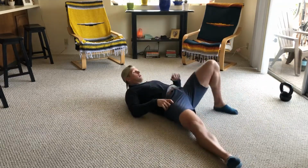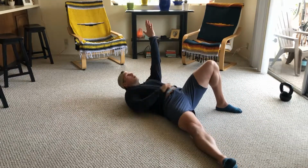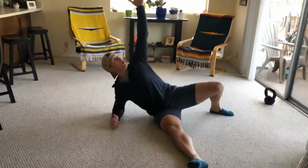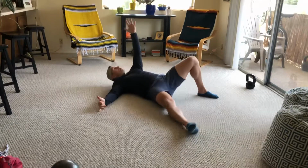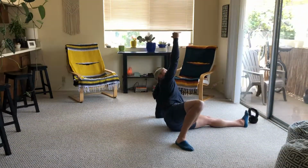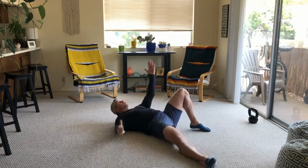So, left leg bent, left arm up. I'm in that extended position. I'm gonna roll up to the elbow, come back down, switch arms, switch legs, roll up to the elbow, come back down, switch.